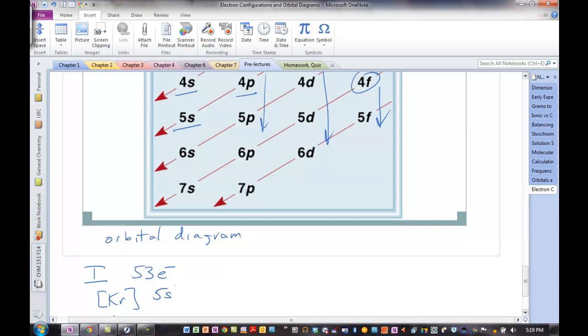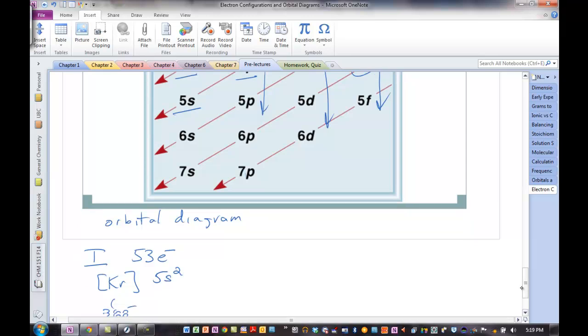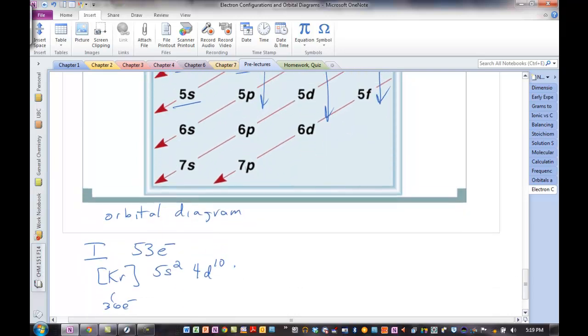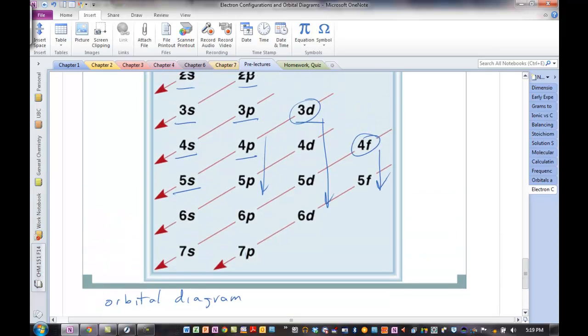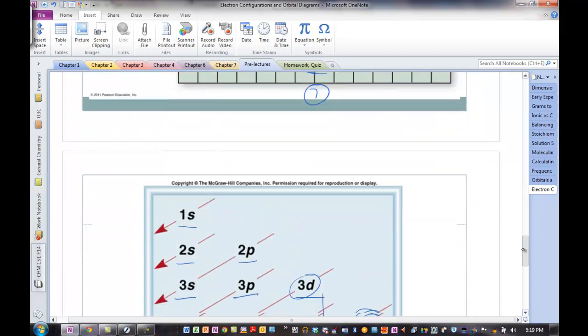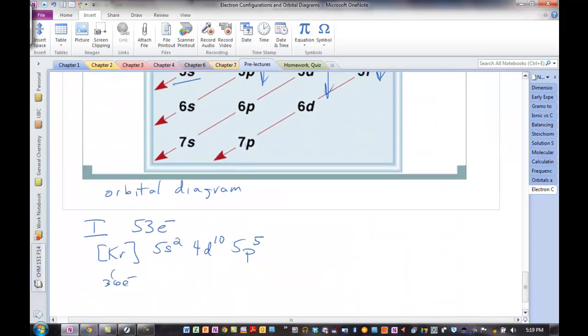All right, so 5s, that's just one orbital. How many electrons can it hold? 2. All right, the d subshell. How many orbitals are there in the d subshell? 5. Each can hold 2 electrons, total of 10. 5s2, 4d10. We're then going to be in the 5p. And how many electrons do we need to put in the 5p? 1, 2, 3, 4, 5. We don't need to fill the 6th one. We're not going all the way across to the noble gas there, which is xenon. We're stopping here at iodine, 5 electrons. So sorry about jumping around, but 5p5.